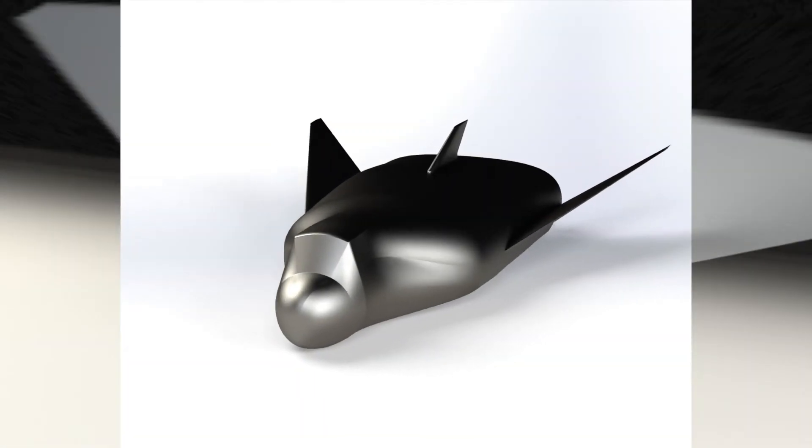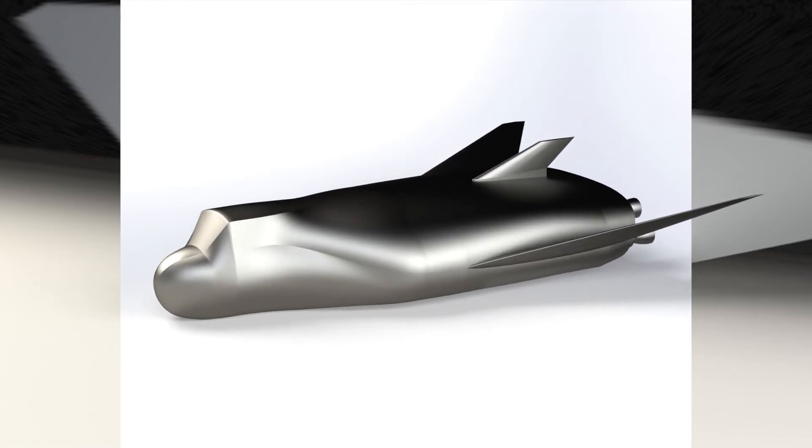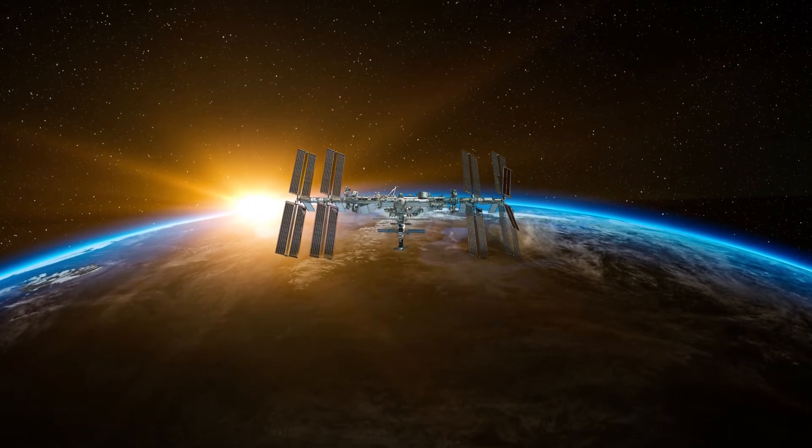These shuttles would be launched off of booster stages to reach orbit, where they could be refueled by space stations and go wherever the occupants wanted, to colonies on further space stations, or onto the moon itself.